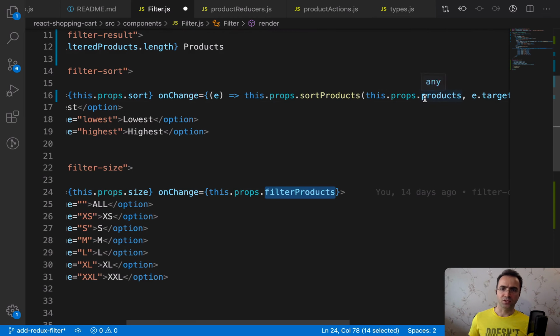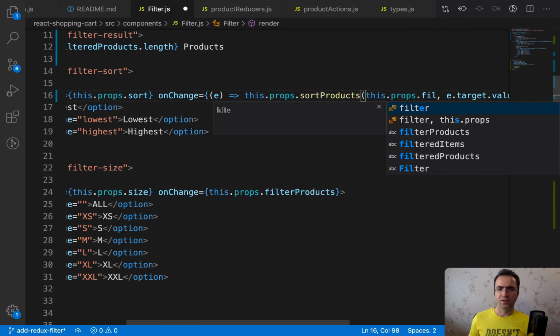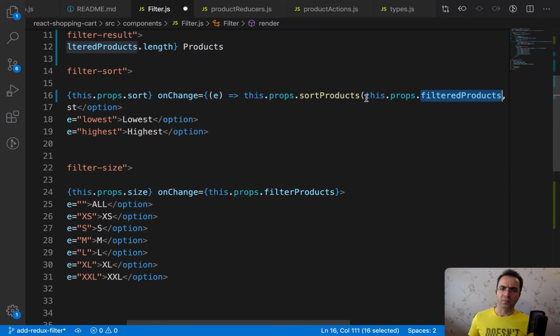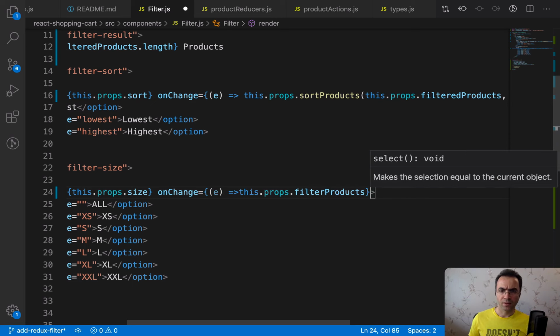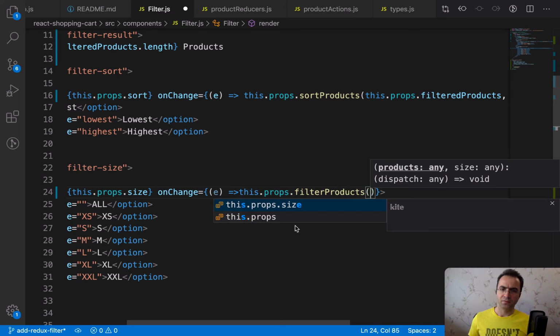For sort products, it should be filtered products, and I'm going to use same pattern here, event. This time the first parameter for filter products is all products that comes from server.